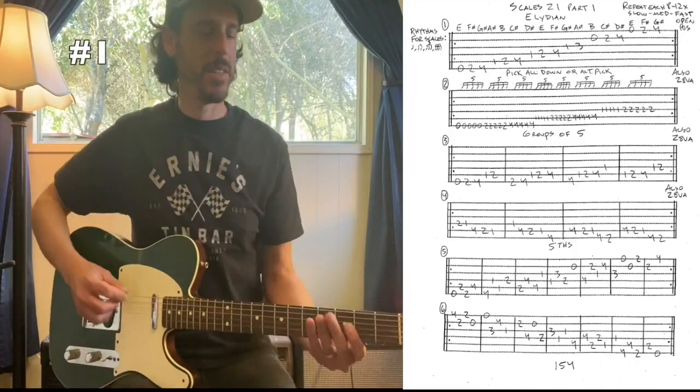And I just want to point out that normally we would have an A natural in the key of E major, but we made it into an A sharp, and that is our sharp 4. And the sharp 4 is also called a sharp 11 when it's up an octave. Okay, so let's go ahead and play the scale.